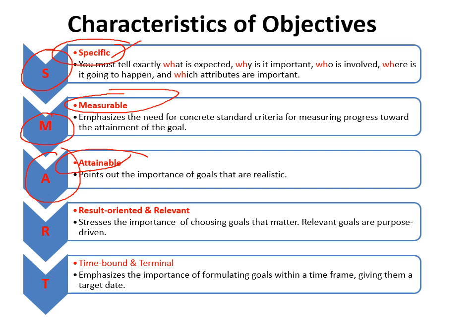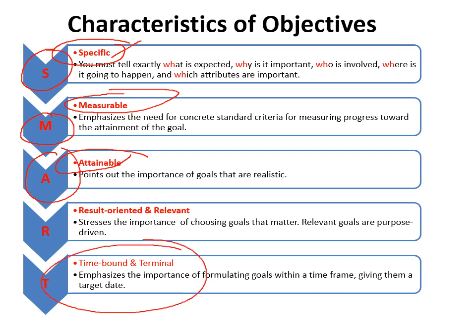Next, result-oriented and relevant. It stresses the importance of choosing goals that matter. Relevant goals are purpose-driven. Meaning, kailangan nating matutunan to, kaya natin inaaral. Hindi natin inaaral kasi nakalagay sa syllabus. Okay? So, by the way guys, your curriculum and your syllabus is carefully planned by your professors, the deans, and of course, the program heads. Lahat po ng faculty members ay nagtutulong-tulong para mag-formulate ng syllabus na yan. So these are topics that are important to your course.